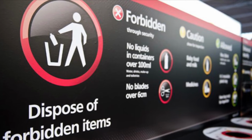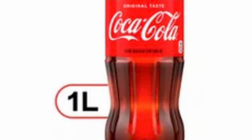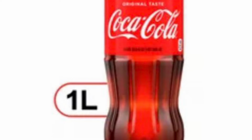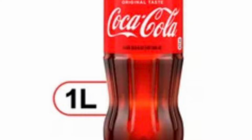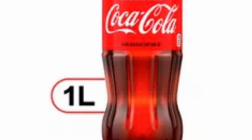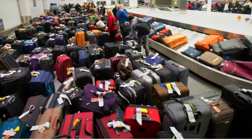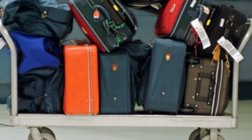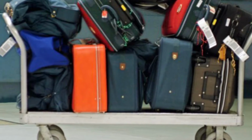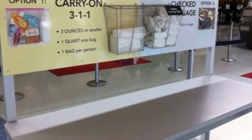So it's just those two simple rules. They weren't very strict about the bag that they gave us containing a total of a liter of liquids. So they didn't add everything up. But you want to make sure, rule number 1, every liquid container is 100 milliliters or less, and everything liquid that you have in your carry-on bag can hold in that 20 centimeter by 20 centimeter Ziploc bag that they're going to give you.